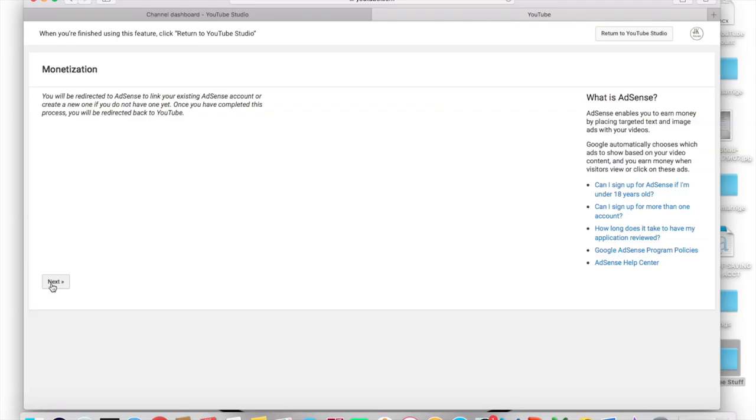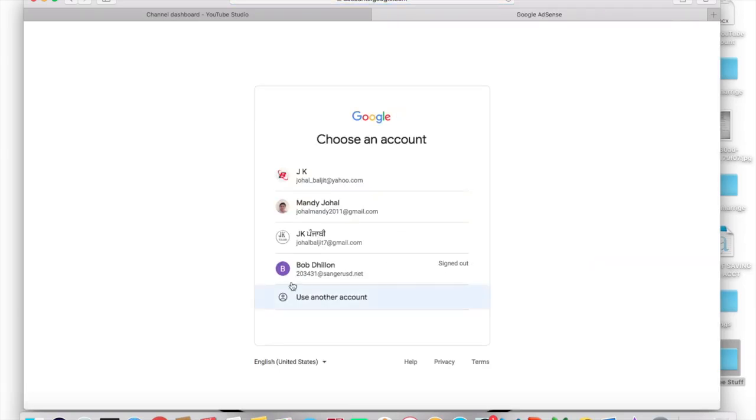It will take you to the Google AdSense sign up or sign in page, and once you've done everything it will take you back here. We click Next. Here, whichever channel you are using, you can choose any. I will choose this one, but whatever channel you have, you do it with that one.